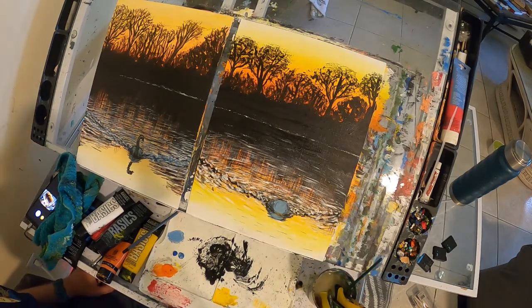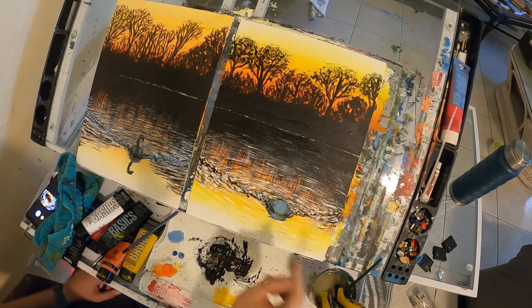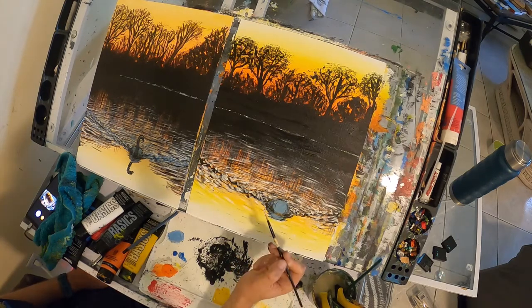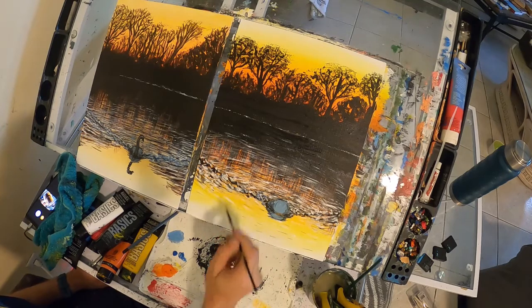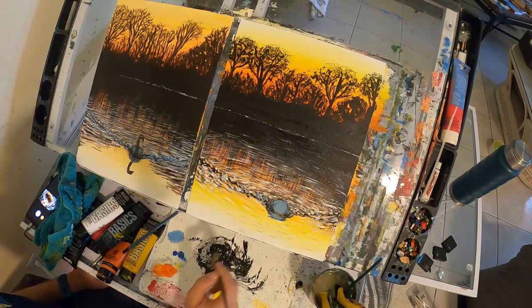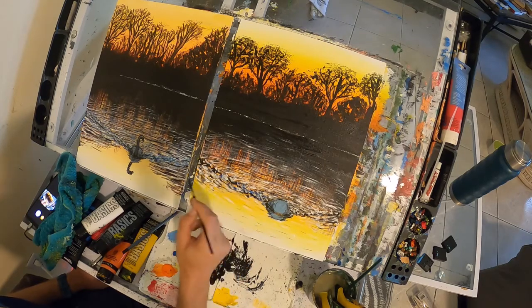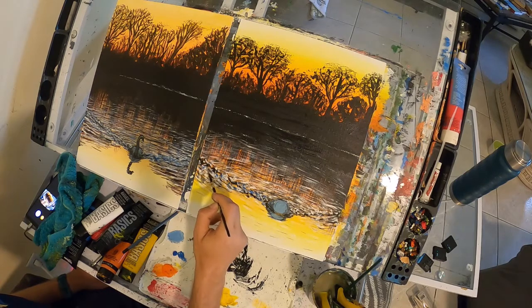Okay, and now I think I'm ready to, well, that's a bit thick, ready to add a hint of blue in with all these, and then we can end by doing the swan's head and neck. I'm going to go straight for the normal blue, the pure blue bit first, and see how that looks. I'm not going to do too much, just a little bit, and see if I want to add any of the lighter blue as well or not. But if this white paint is a little bit wet, then it might look lighter anyway.